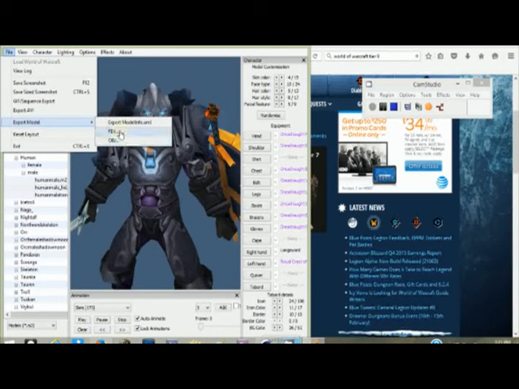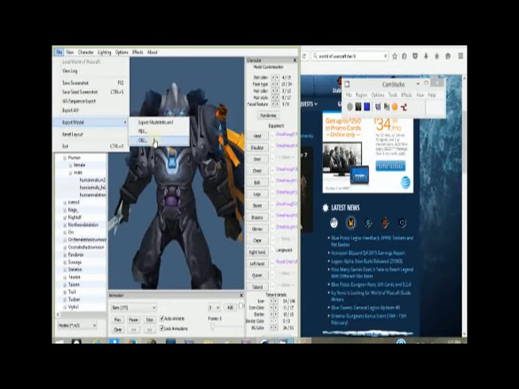FBXs are not as pretty as the OBJs, but they come with all the bones and animations. However, the armor and weapons are not exported. When I say armor, I mean the shoulder pads, the helm, and the weapon or shield are not exported. It will export with a cape and the body armor: gloves, boots, chest piece, legs, and belts. But it will not export with the helm, shoulders, and weapon, like I said. Adding the helm, shields, and all the pieces that don't come with the FBX is pretty easy, and I'll show you that.